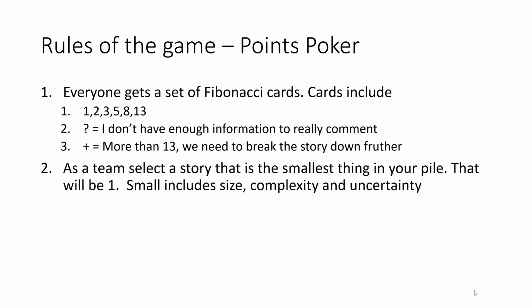The Fibonacci set includes cards 1, 2, 3, 5, 8, and 13. Just like we talked about, that's the Fibonacci sequence. Fibonacci is just adding the two last numbers, and that makes your next number. So it should actually be 1 and 1. So 1 and 1 makes 2, 1 and 2 makes 3, 2 and 3 makes 5, 3 and 5 makes 8, 5 and 8 makes 13. We only go up to 13 because beyond that, you're getting too big.